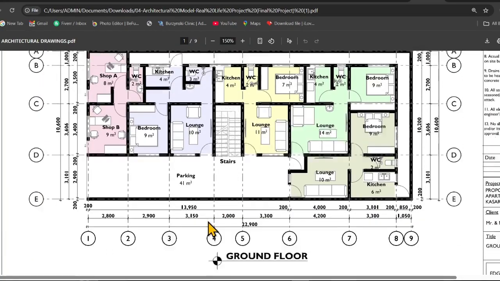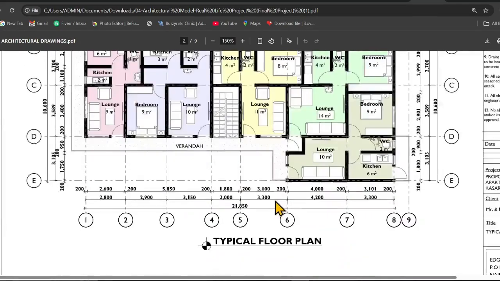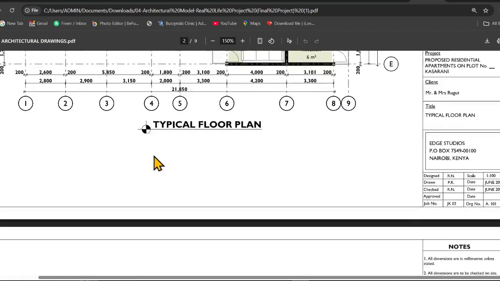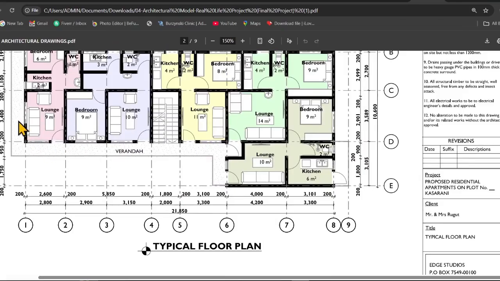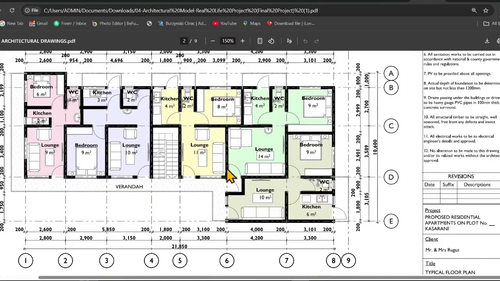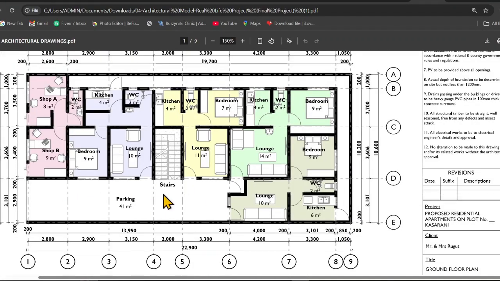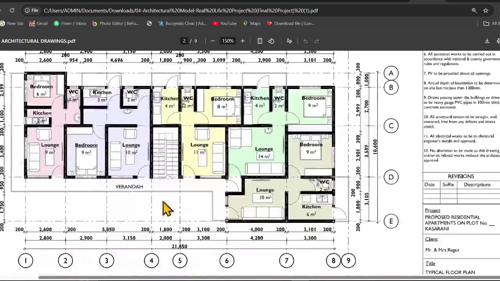We can see this is the ground floor level, but if you come on top here, we are having a veranda for the typical. So you have the entire of this cantilever. You can actually notice how it's just running all through. But that one is not here on this floor. That's what's making the difference between the ground floor and the first floor.